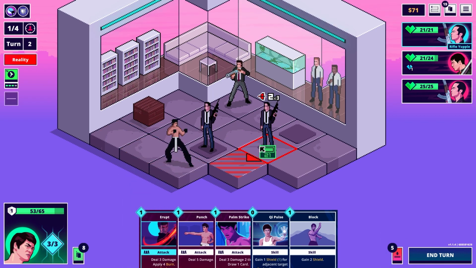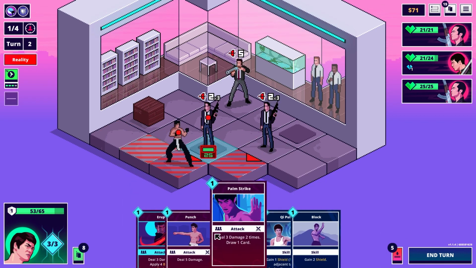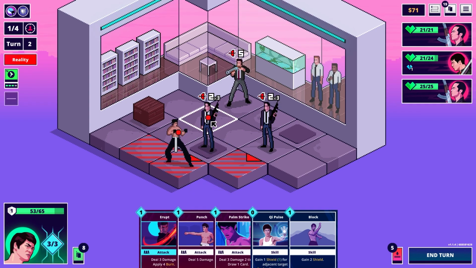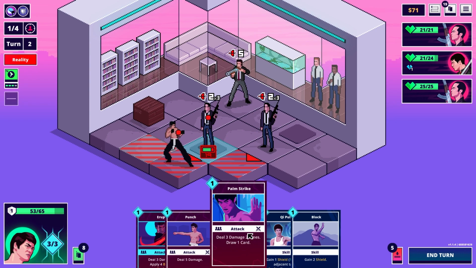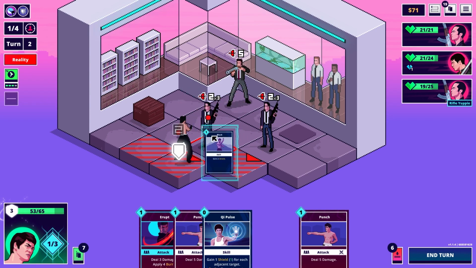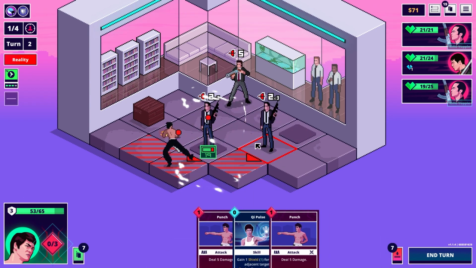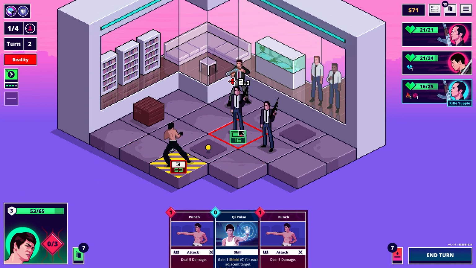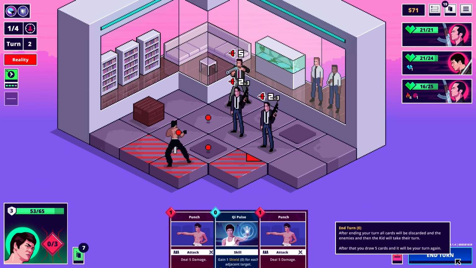Well, right away I want to do this. Key Pulse, block, Palm Strike. It's going to attack 3 times for 2 damage, or is that 2 times for 3 damage? Maybe I shouldn't have moved here. Maybe I should have gone behind this. Let's see. Palm Strike. I'll gain 2 shield. And then Erupt to push him, but he's still going to shoot. So I should take 1 damage if I'm reading this right. Or I guess if it's 2 times 3, it's like 6 damage, so 3 damage. I can live with that.